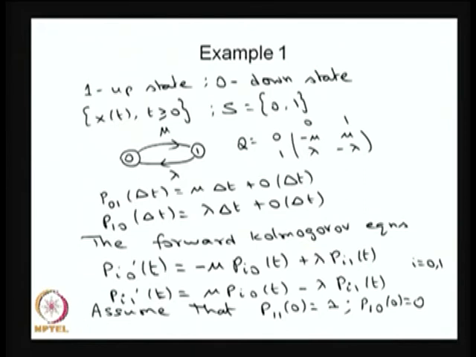Once it has failed, that means the system is in the down state, the time spent in repair is exponentially distributed with the parameter mu. Once the repair is over, the system is in the operational state, therefore it is in the up state. So 0 is related to the down state and 1 is related to the up state. 1 by mu is the mean time for the repair, and 1 by lambda is the mean time to failure. The failure time is exponentially distributed with the parameter lambda, and the repair time is exponentially distributed with the parameter mu.